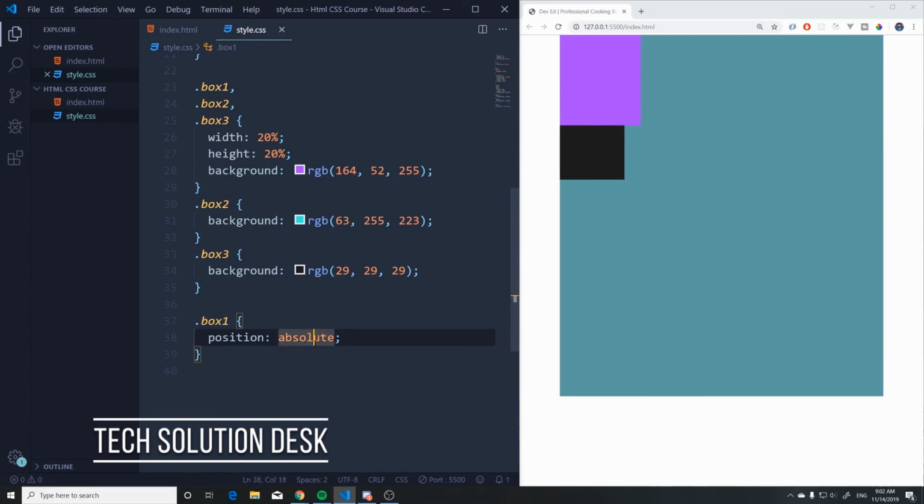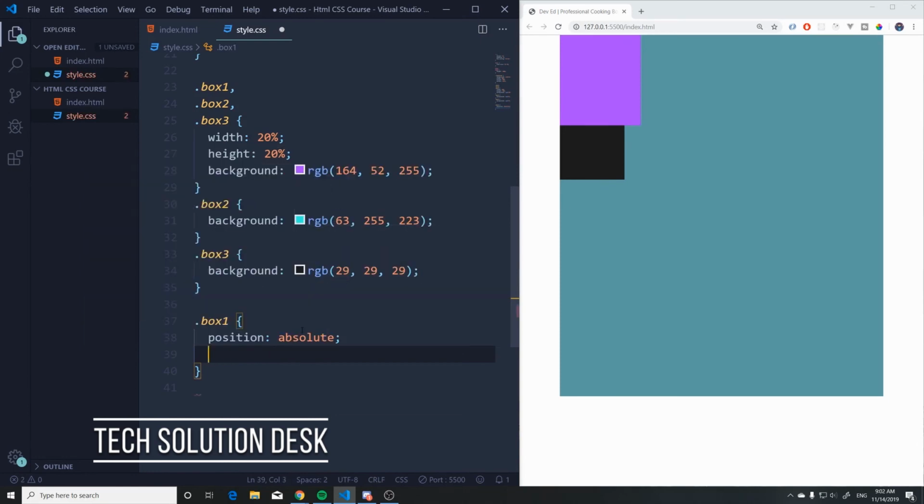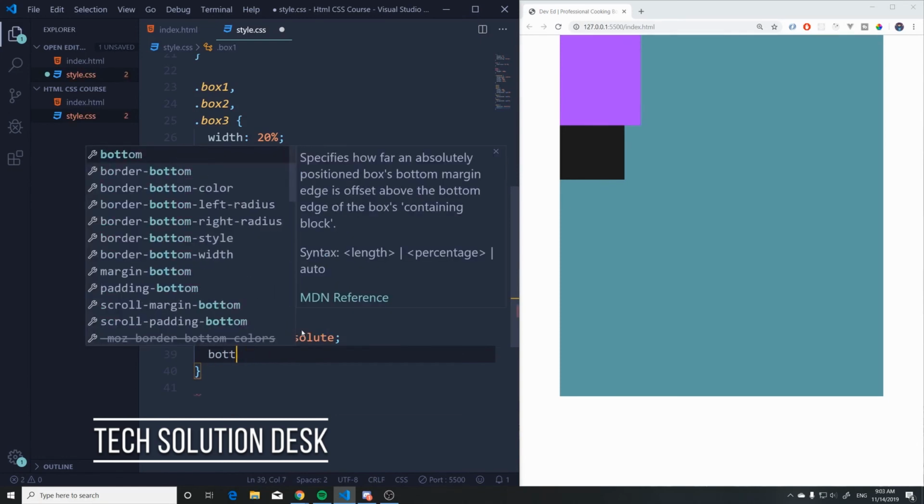It's a bit hard to see, but as soon as we add this, these two get pushed up. It's kind of like this doesn't exist anymore. We grab this out of here and these other boxes just get pushed up because it's like, oh, I have empty space, I shouldn't be down here. So if I hit save, this gets taken out and those elements get pushed up. And now we have access to 4 new properties called top, left, bottom, and right.